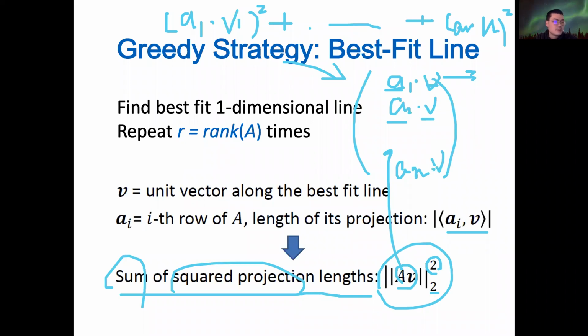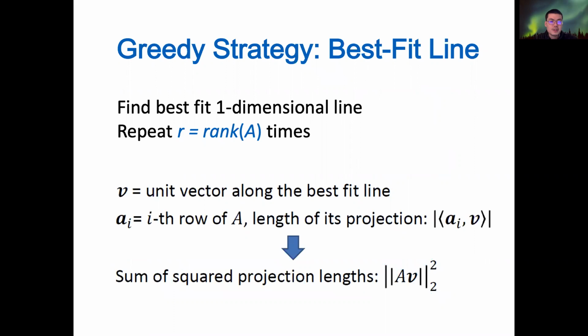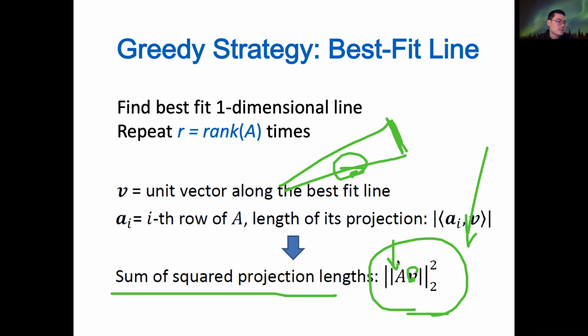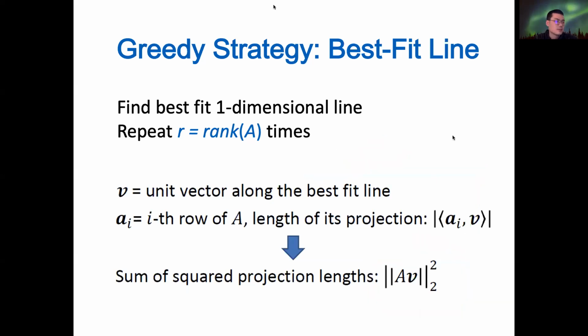One very important thing is to be comfortable with this, because this is really the sum of squared projections, and we want to maximize it. We want the orthogonal part to be minimal, so that almost most of the information is captured. That's the target. Maximize this by finding V, because A is fixed. You have the database, and given different unit vectors V, you get a different value of this. You want to find that particular V so that this value is maximized. That's the task, and that one is the best fit.